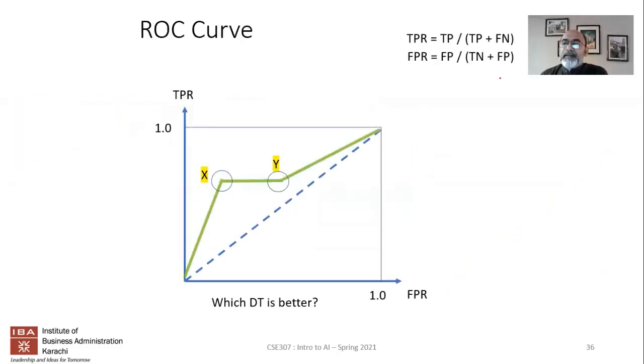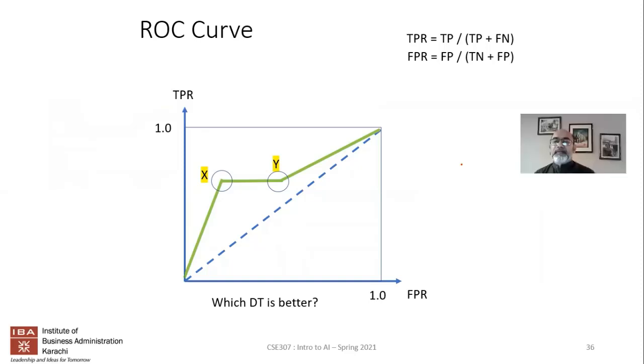Okay, so here's another case. And now my question is, let's consider 2 points. Let's say this is one decision threshold. This is a hypothetical case. This is no longer the previous case. Now let's assume that there's a point X and a point Y. Now, which of these would you think is actually better than the other? Now assume that both of them have the same TPR. Only their FPR is different. So which is going to be actually better as a decision point? Where would you want to operate?